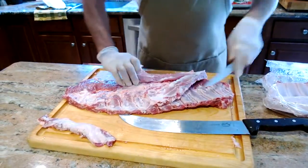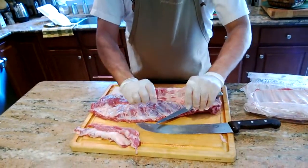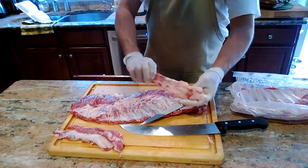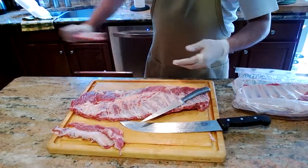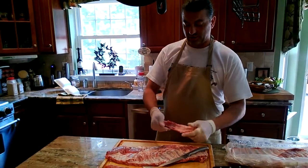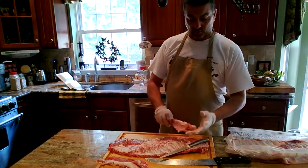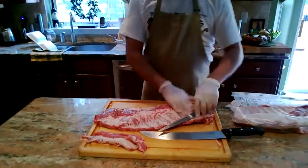Okay, so now you have this. Now you see, it's all bone right there. There's nothing left. You can also use this if you want the stock. You braise it, you put it in the oven, you get a nice good browning on it, and then flash it with some white wine and some herbs, and you can make yourself a good au jus.